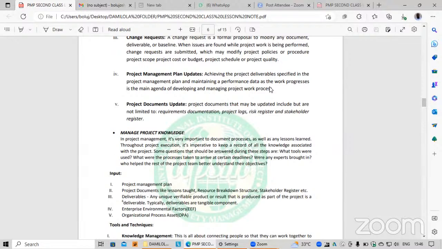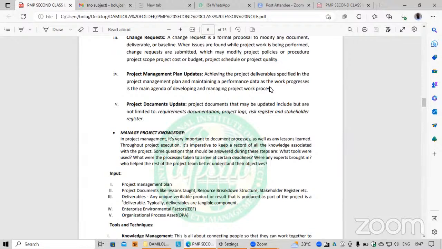Another knowledge area that you need to focus on is stakeholders management. And who is best to handle stakeholders? Someone that has knowledge in human resource management, first-class knowledge in managing stakeholders. And so he might want to work with someone that has knowledge and certification in human resource management.